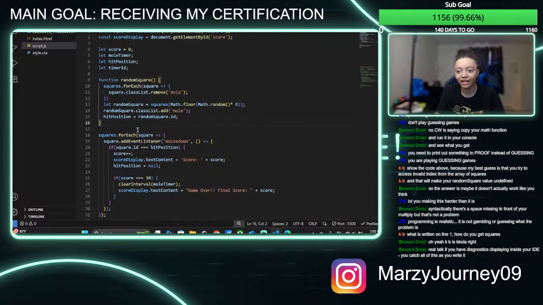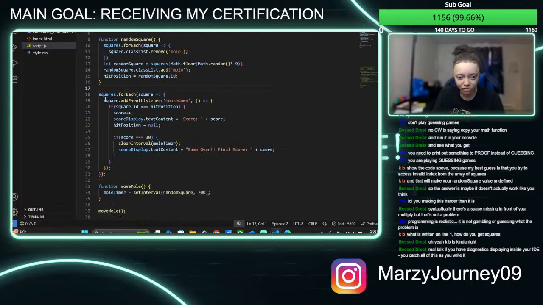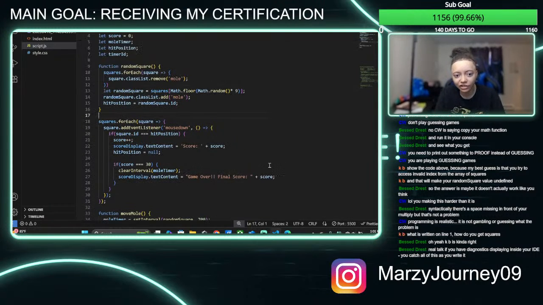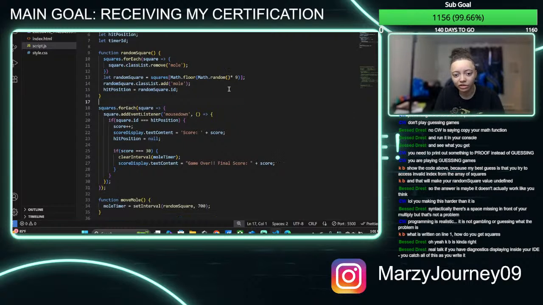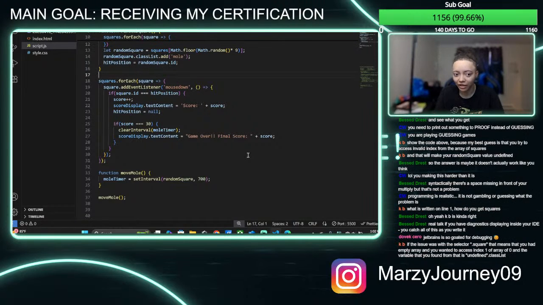Because you guys are basically trying to get me to reframe this whole thing that already works. So what I realized is I think I'm getting my squares from the wrong spot. I believe I was supposed to do dot square, which is why everything was acting up. And now I need to be able to do this. So I'm not guessing. I knew basically what the issue was, which is why I was doing what I was doing. But it's better to learn while you struggle. I feel like struggling is truly the best way to learn.